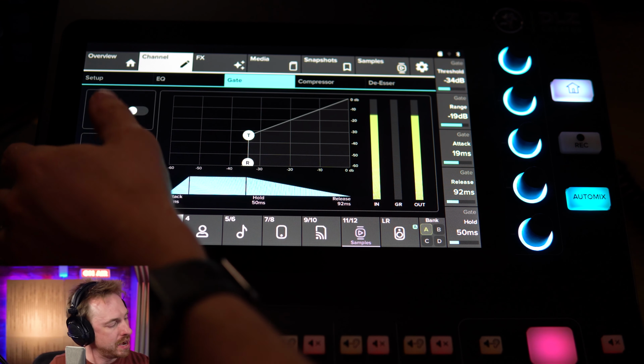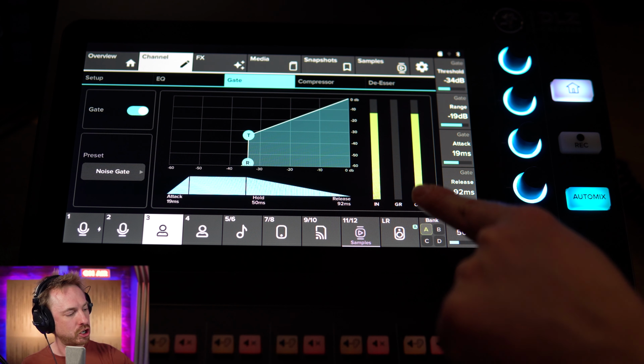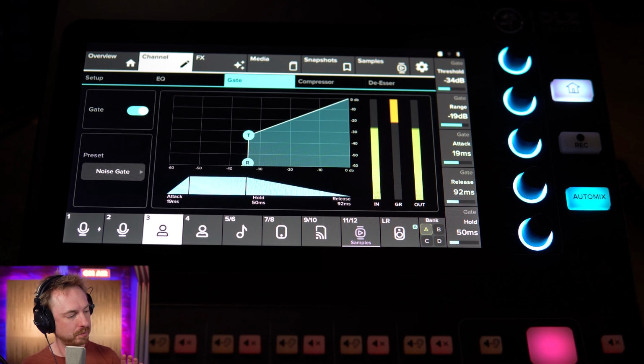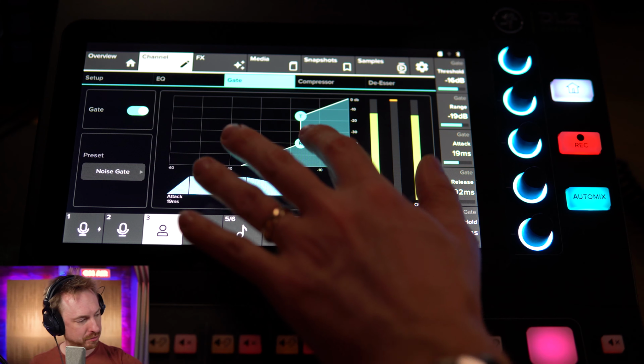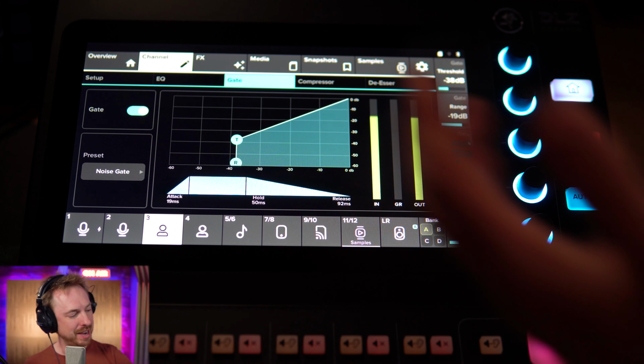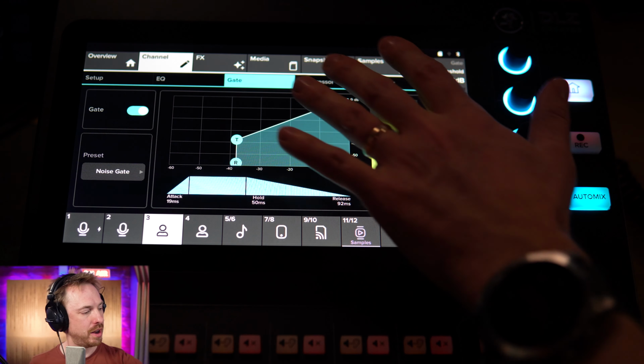Next, you've got a noise gate. Of course, you need to enable the noise gate by switching on gate, and you'll see that's now active. Gain reduction shows when the gate is working, usually when I go quiet. I can tweak these settings to make that gate more aggressive. Now it's cutting off some of my words, so I'll tweak it back down again and give myself a gate. Just when I'm silent, the gate kicks in. So that's another great thing.